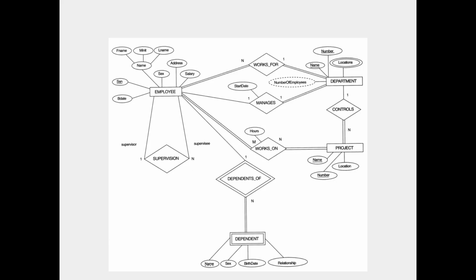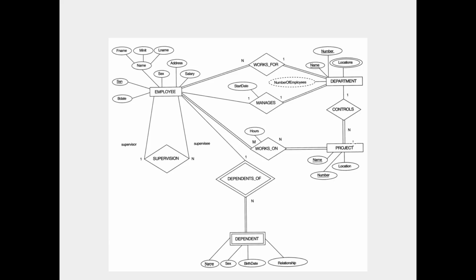But if you take dependent, dependent name is not a key attribute. The reason is this is known as a partial key. So whenever you have a partial key, your entity becomes a weak entity. Why do we say weak entity? Without an employee instance, without this relationship, there's no existence for this particular entity. Therefore, we identify this as an identifying relationship. So the key attribute actually comes from this side and combines with the name here. So this becomes a weak entity type. Right, now that's the first one.